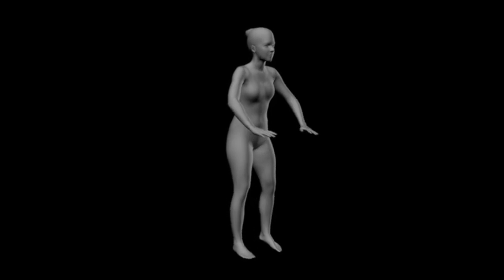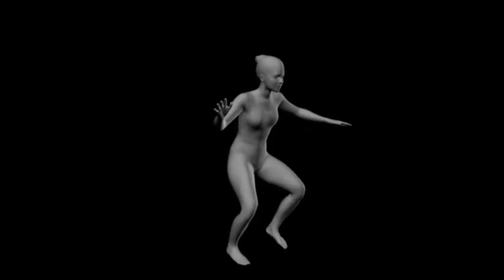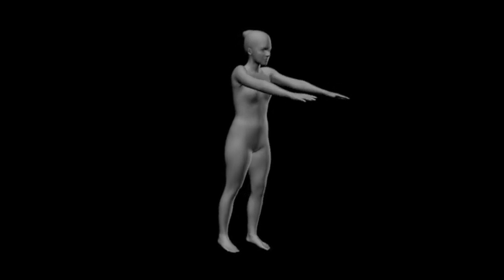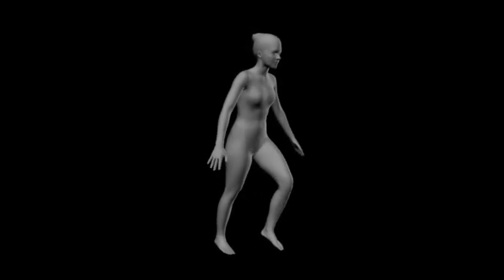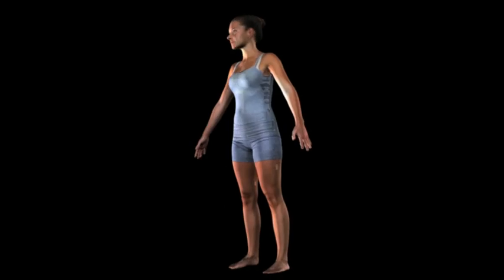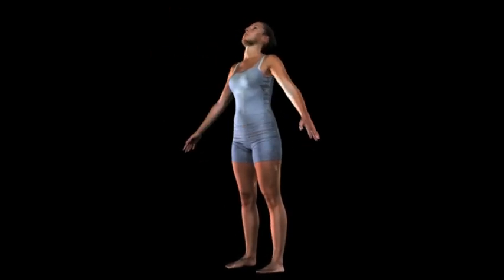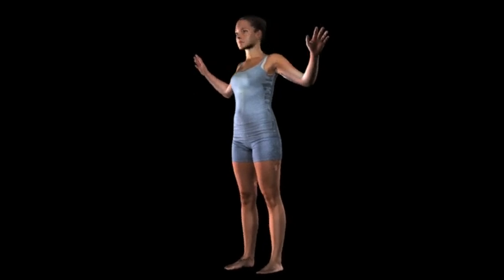Of course, we can also animate the avatar through a range of poses, simply by rotating the limbs. The learned pose-dependent model takes care of the non-rigid deformations. The same model can also be texture mapped. This is a preliminary example of extracting a texture map from the scan.